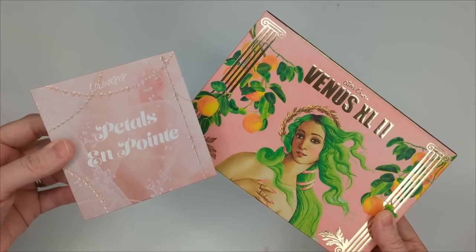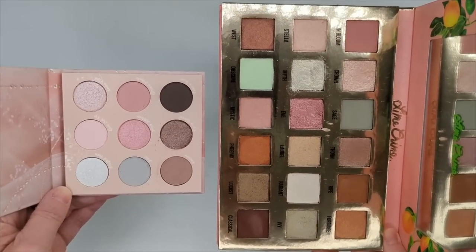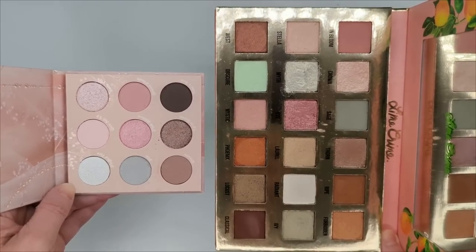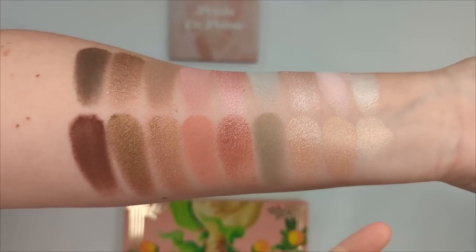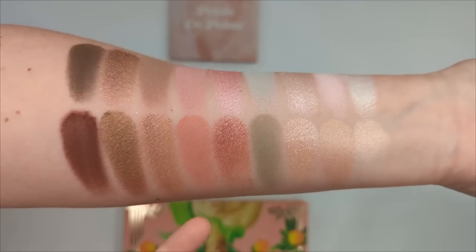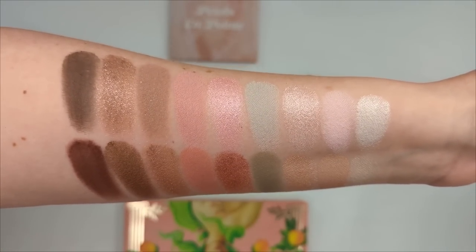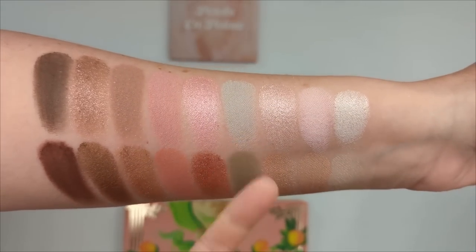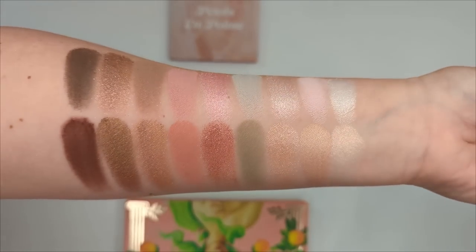Next, I wanted to see how it compared to the Venus XL2 from Lime Crime. The Lime Crime palette has way more shades, but it has that same pink and sagey green vibe. I was actually expecting these to be more similar than they are. The Lime Crime palette is warmer and not quite as pink as I remembered — the pinks come off kind of warmer and peachier than the ones in Petals on Point, which are a lot cooler. The only green matte in the Lime Crime is a bit deeper, and even the browns are warmer in the Lime Crime palette than they are in Petals on Point. So these are definitely a lot different than I thought they were.